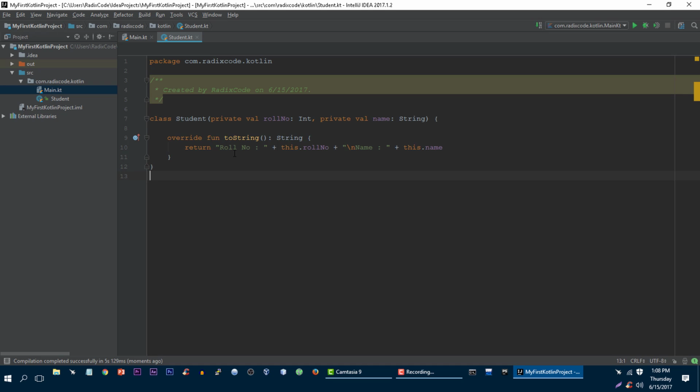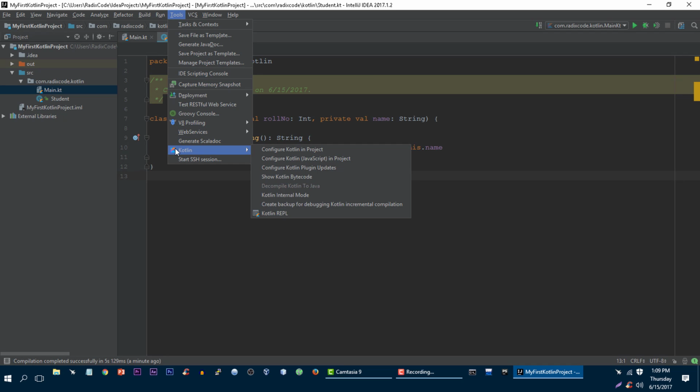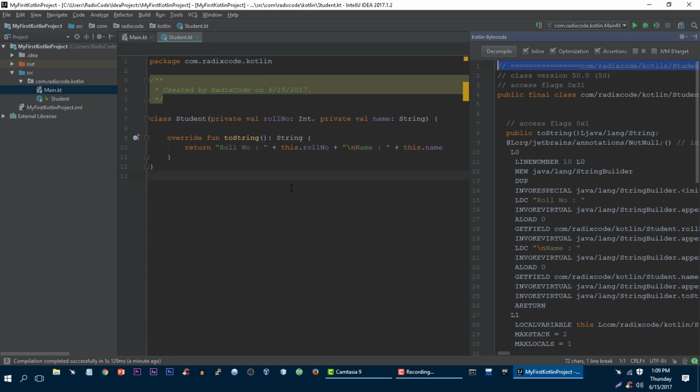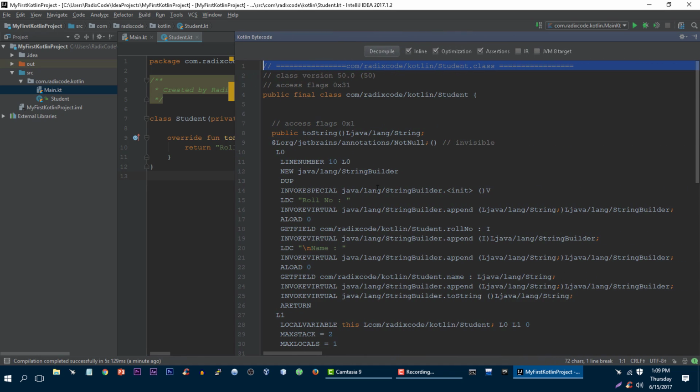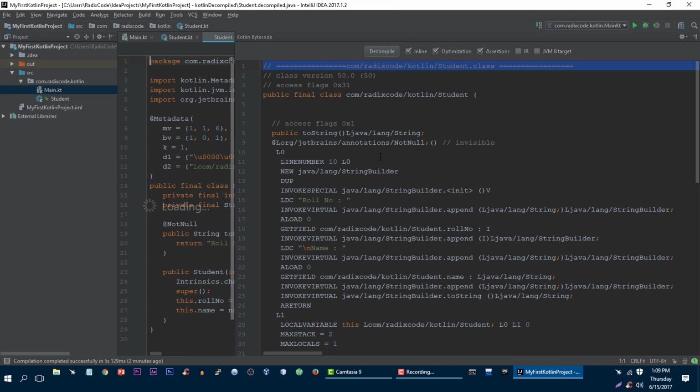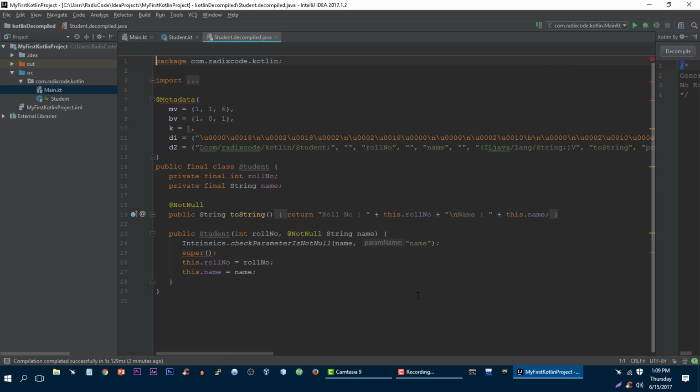Now, some of you might be thinking, okay, what if I want to convert Kotlin code into Java code? There is no practical use case for this because there is no point in converting your Kotlin code into Java code. But if you want to convert your existing Kotlin file to a Java file, then you can also do it. Just go to this tool window, Kotlin. Then click on this Show Kotlin Bytecode and it will show you this bytecode that is generated for us using the Kotlin compiler. If you click on this Decompile button, it will give you this Java file. And of course, this is not exactly what we wrote in our Java file, but it will give you some idea what's going on in Java.